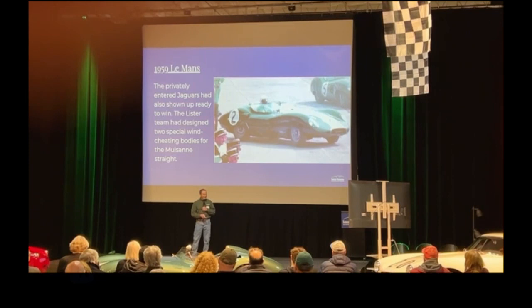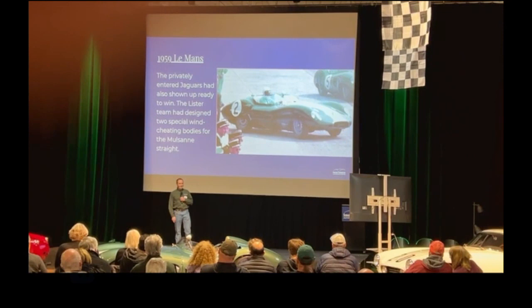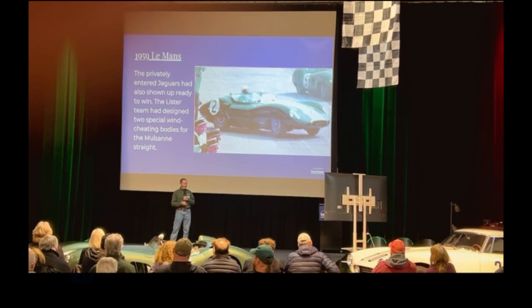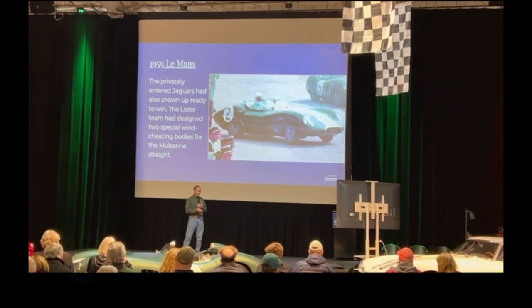Let's talk about the Jaguar team. Jaguar dropped from three and a half liters to three liters. The factory is out. The cars are with private teams — Ecurie Ecosse notably, who won Le Mans with them previously. And Lister — we have some special-bodied Jaguar engine cars. Frank Costin designed some very slippery and fast Jaguar-engine cars. So we're looking for Jaguars to be very fast at Le Mans — faster than ever. And of course we already know they're reliable. You can win Le Mans with a Jaguar.